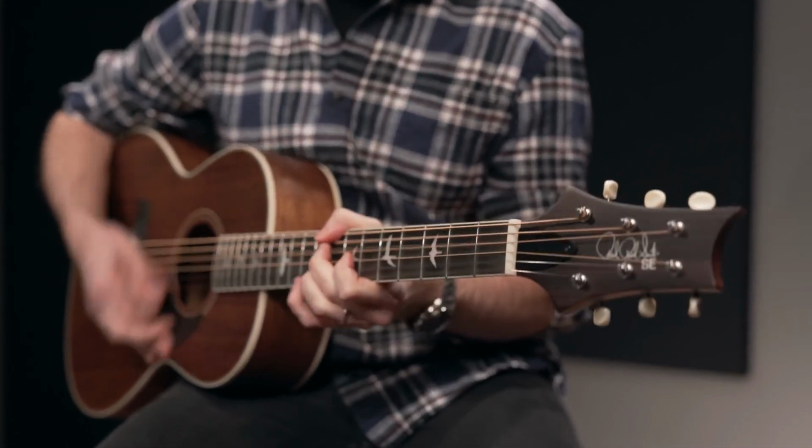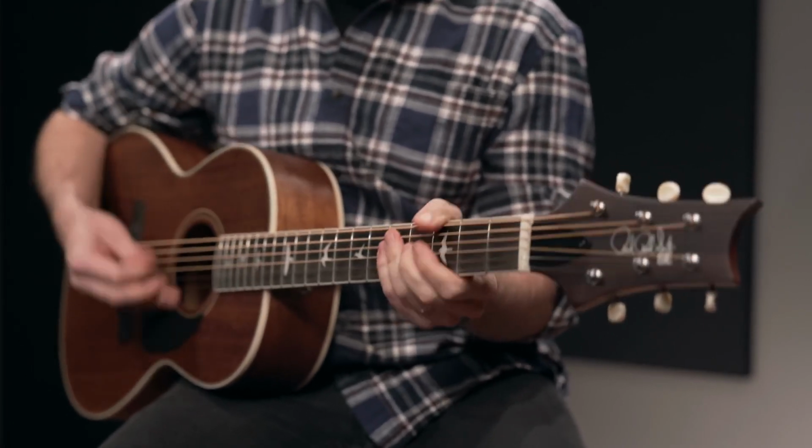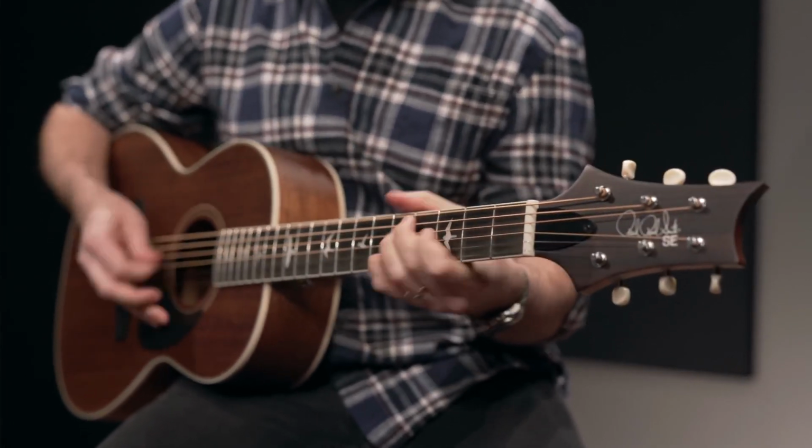But because there's so much mid-range, it really projects in the area where the guitar sits in a mix. So these are like secret weapons for a lot of studio players. There's a lot of producers that I work with that gravitate towards the smaller body guitars to sit really well within a mix without a lot of EQing.